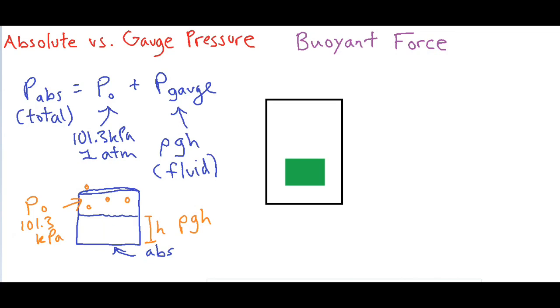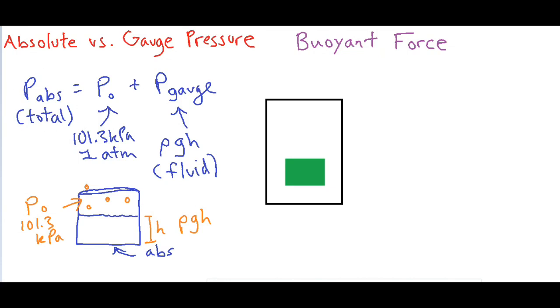So a lot of this stuff is basically some simple math with some adding or subtracting, depending on which one of these three you're solving for. Another example might be something like a tire filled with air, so the air inside of the tire would be considered the gauge pressure. The P naught would be, again, one of these two numbers because of the pressure from the environment or the atmosphere, and then the total would be the sum of the two.